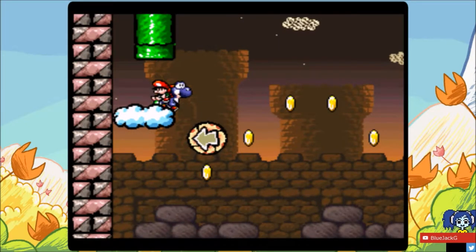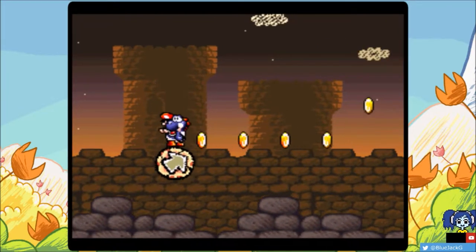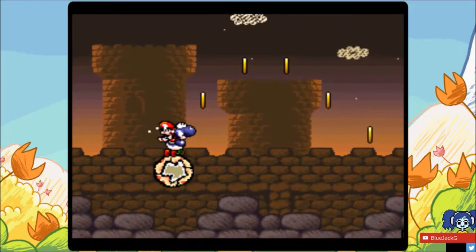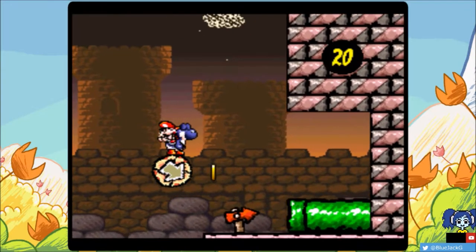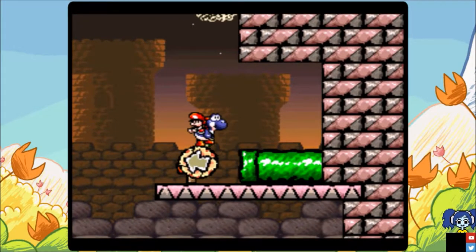So now, be careful not to fall. There you go, your red coins right in front of us. If you can't see them, here they are. I can see them. It seems like some people can't really tell the difference, but once they're side by side, you can kind of see it. So yeah, there you go. Nothing here, and we go inside the pipe.